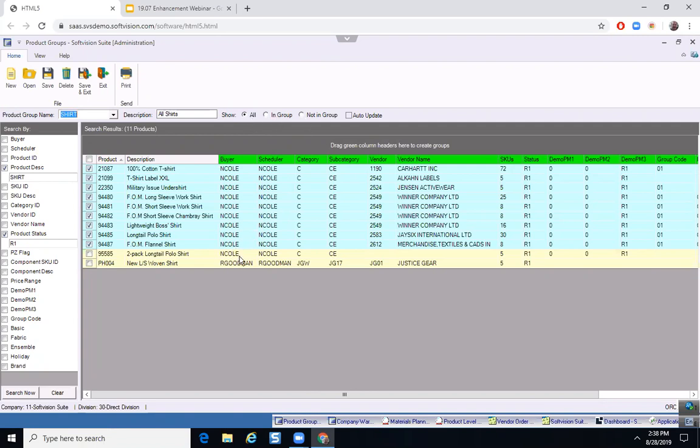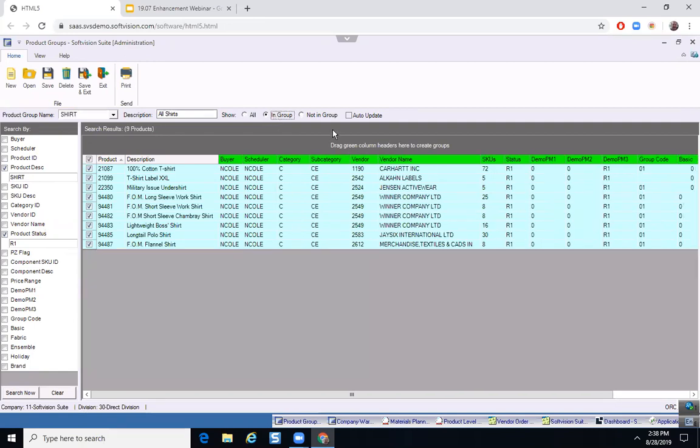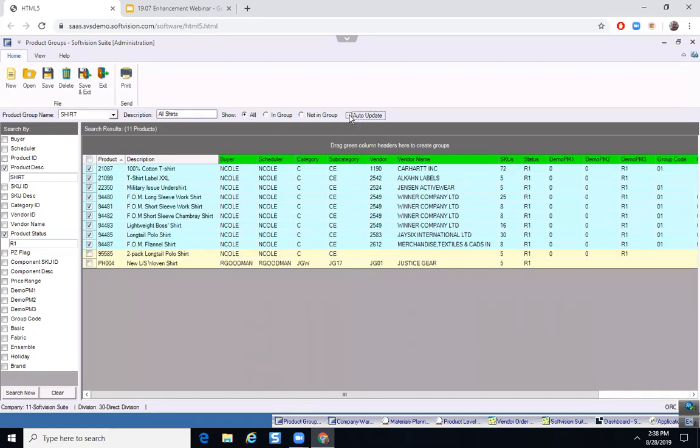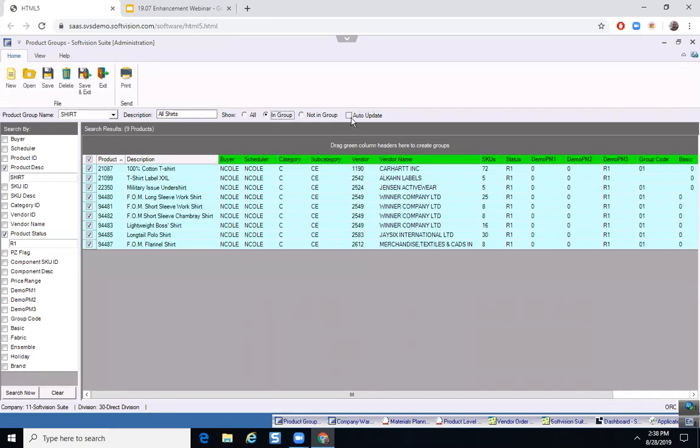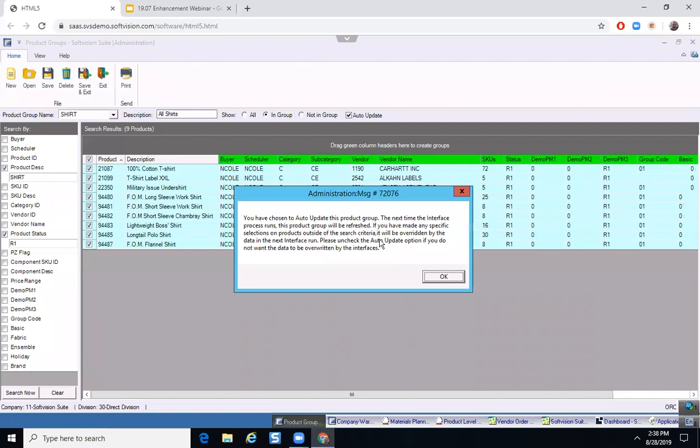Now, as you get new items coming in, before this enhancement, you'd have to go in here and periodically check to add these to the group. These fall under this filter, so these basically have this product description and the status. If you check the auto update, you will get a pop-up that says you have chosen to auto update this product group.